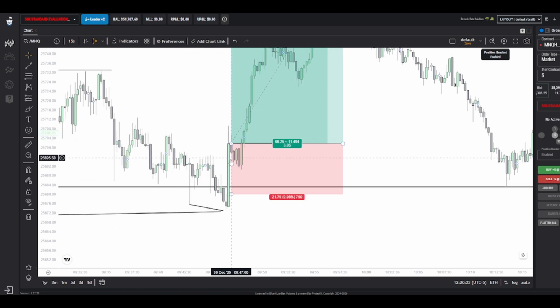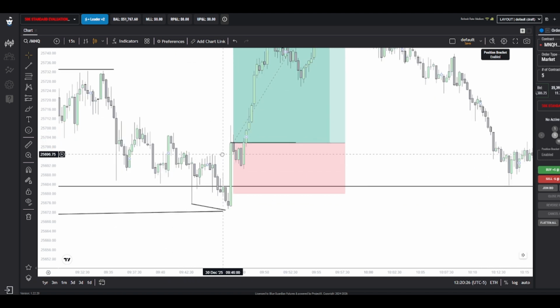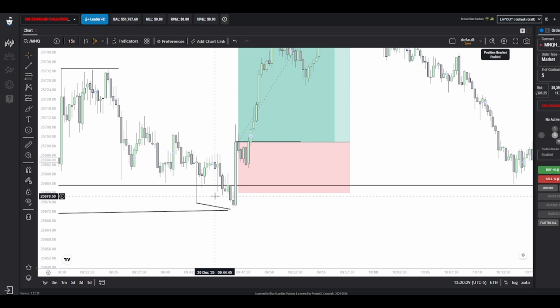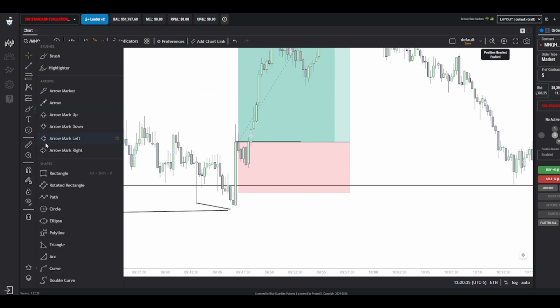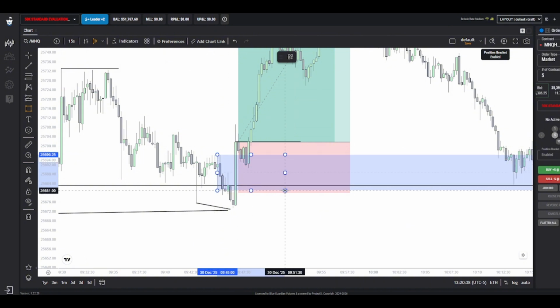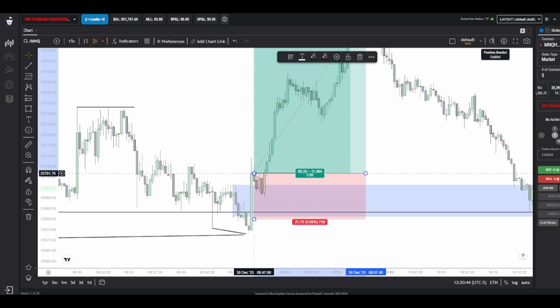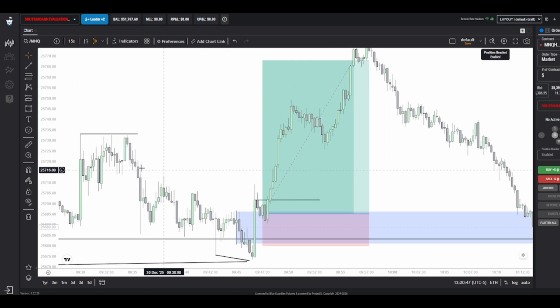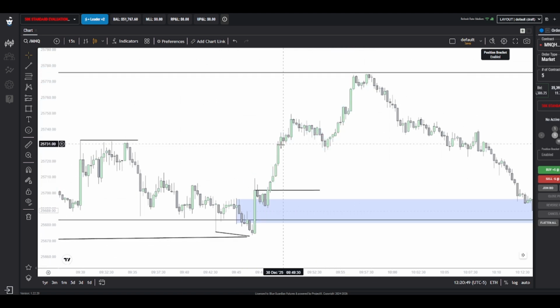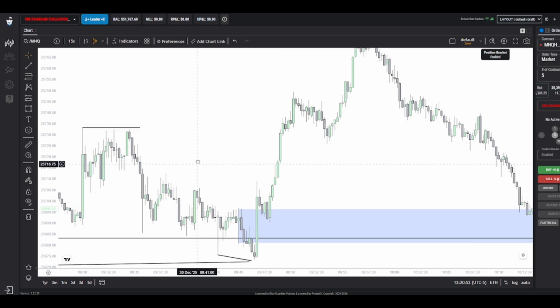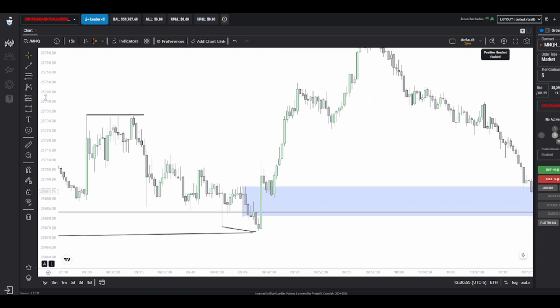As you can see, this candle created a breaker because we had low, high, low, high, high, low. So this becomes the breaker. I could get a better risk reward if I would wait for a retracement, to be honest. But I was very sure about this position, and I didn't want to lose this trade, so I sacrificed a little bit worse risk reward just to be in this position.